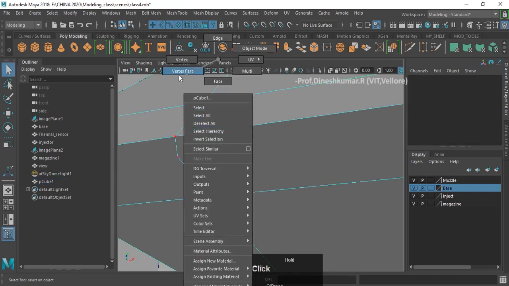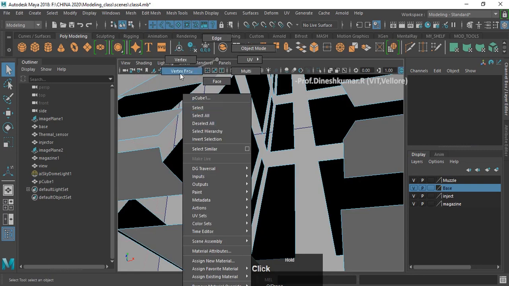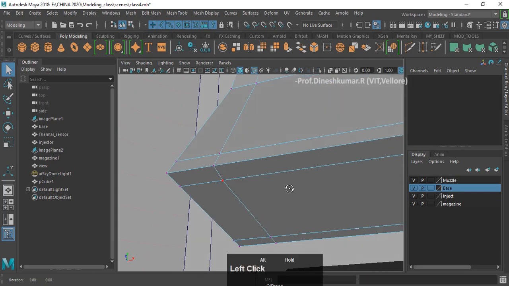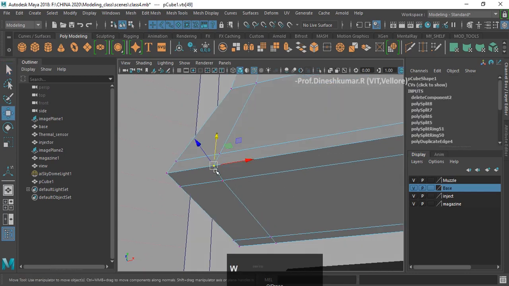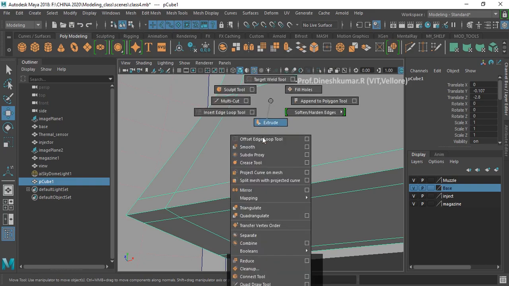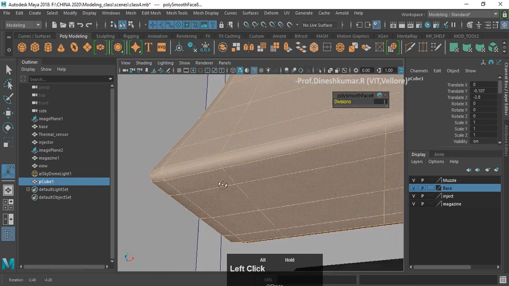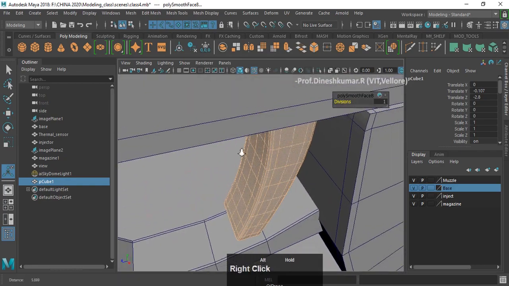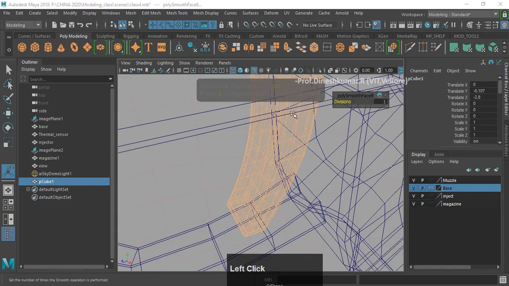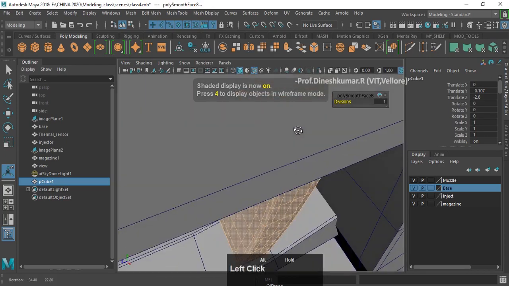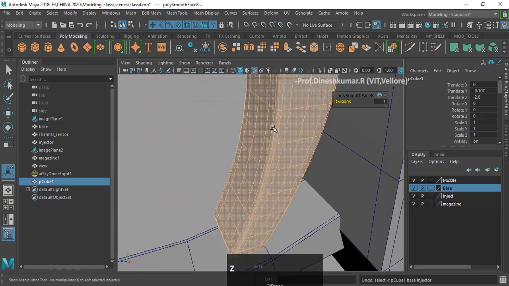So right click, go to vertex mode, select this vertex and hit delete. Yep, that will do. Let me select this vertex and see how it works. Now I right click and switch to object mode. Now shift right click, apply smooth. Okay, now it is perfect. So this is how troubleshooting has to be. Whenever you feel it's not perfect, you should fix it. Similarly, look at the top side section, it also doesn't have proper faces. So we have to fix that also. So, anyway.